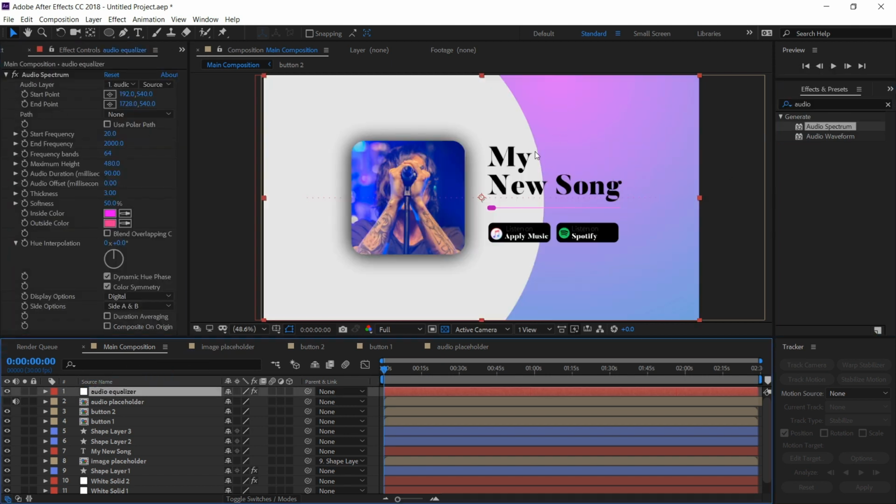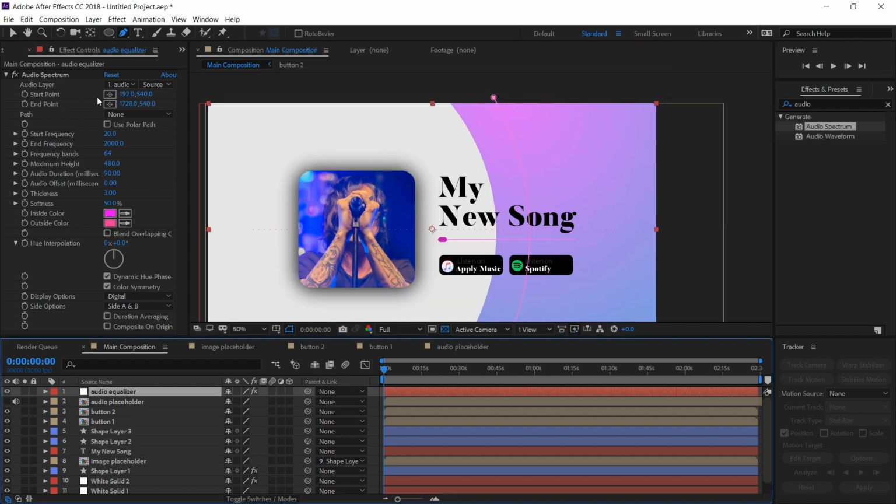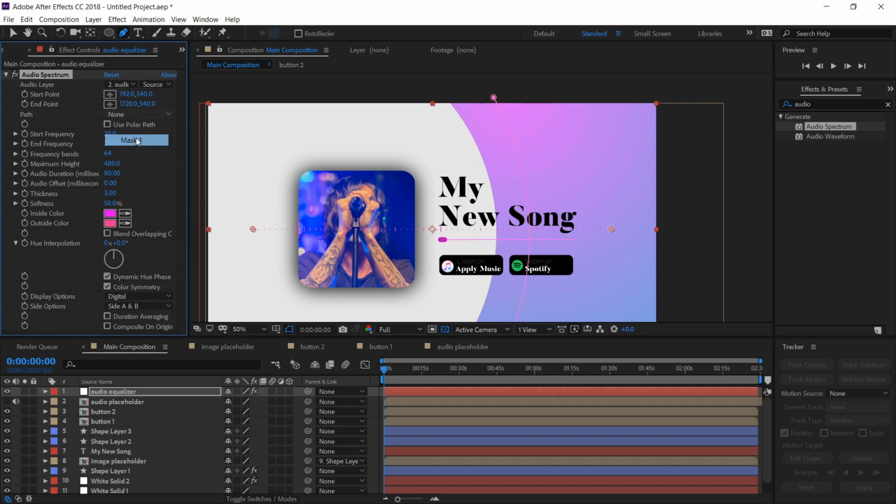Now I need to create a mask around this rounded edge. For creating a mask, I will use the pen tool. Okay, now time to make some changes in this audio spectrum. Change it to audio placeholder and change the path to mask 1.